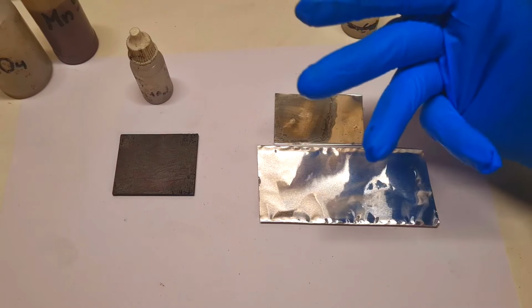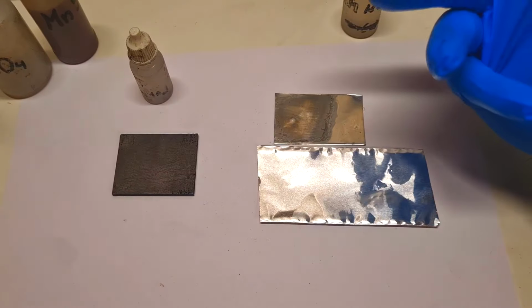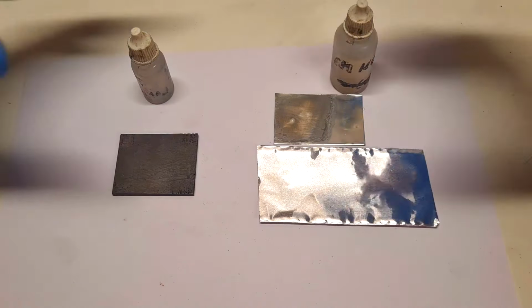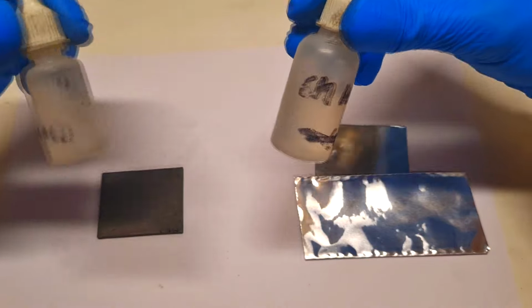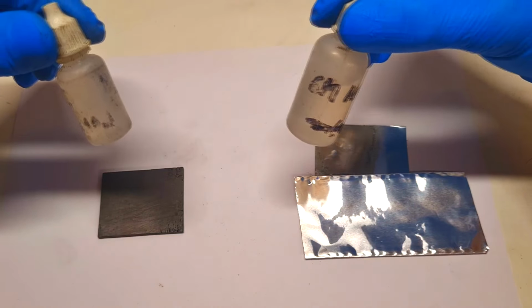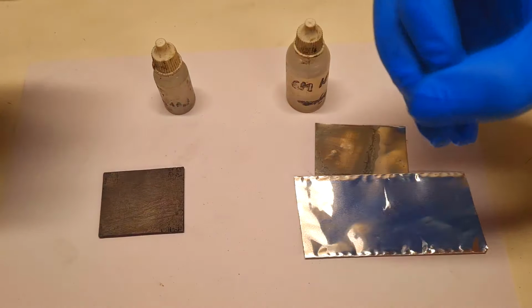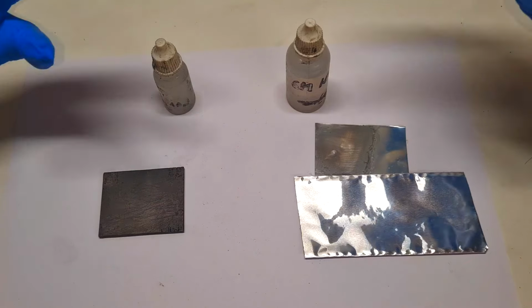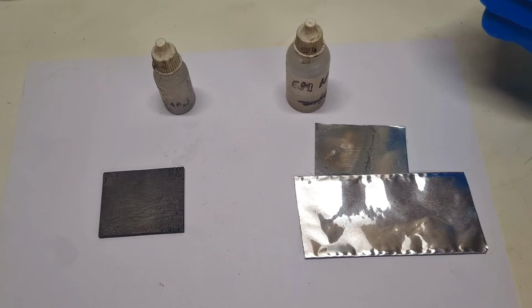But if you want a cell which will reach 2.4 to 2.6 volts, then you will need to use a little bit stronger acid. And now, the last material which I will need to make this cell is some material which will soak and also hold these two electrolytes. So I need some material which will soak the electrolyte and will also hold the electrolyte in place. And these materials can be actually whatever you want. Any foam will work, some dirt, sand, uncured clay, some play dough, some high density fiber materials.